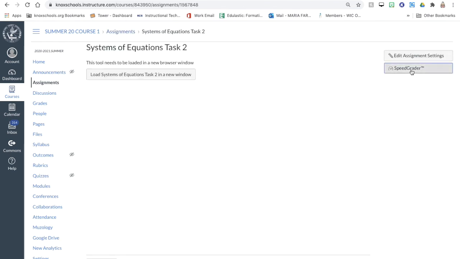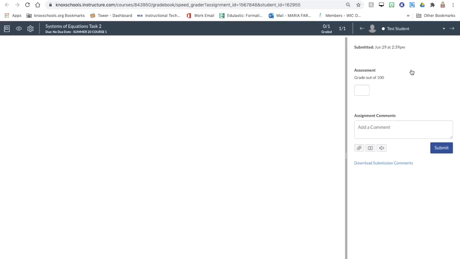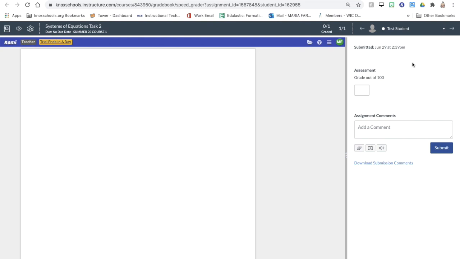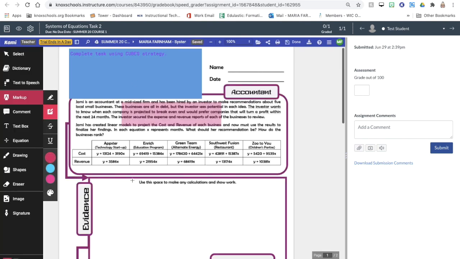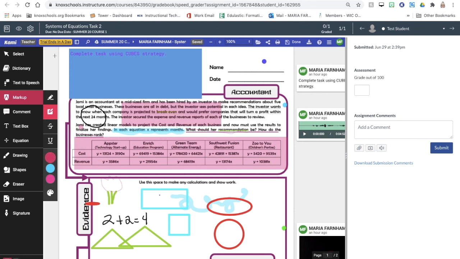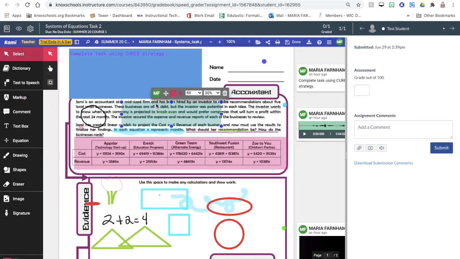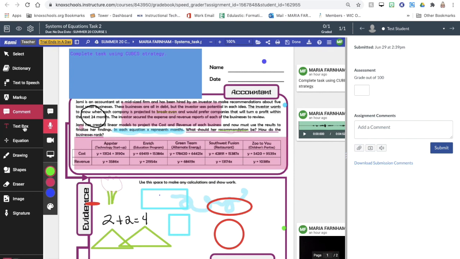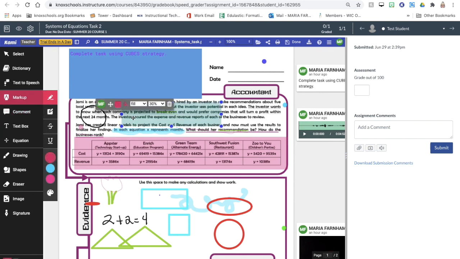So I'm going to go to Speed Grader. This is the absolute best thing about Kami, is that now in Canvas, I never even left this tab, never left Canvas. I have all of our Kami tools right here available to grade this assignment. So I can really personalize feedback with the comment tools. I can add some markups if they've done some great markups. Of course, I can use that select tool, and I can add comments to those. Let's see, here's our text highlighter. We can come in here, we can let them know what we think of the work they've done, make it really personal and engaging in that way.